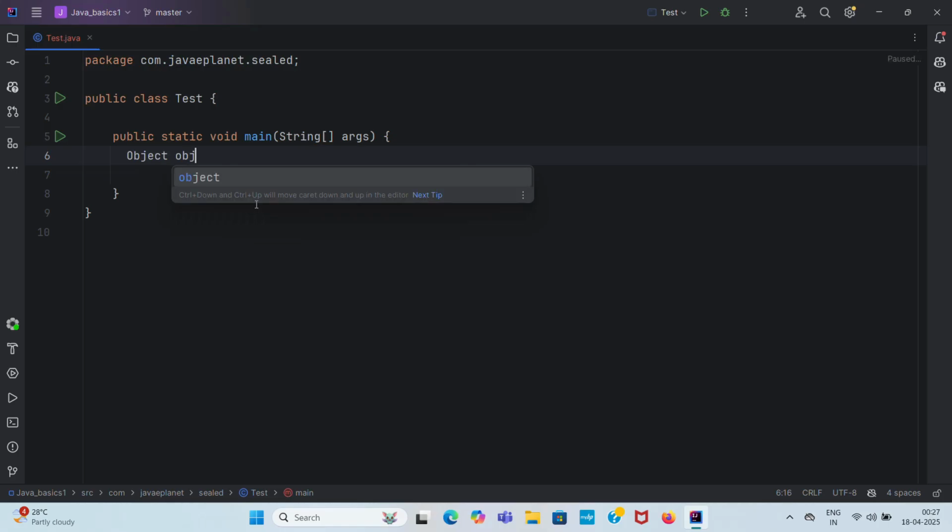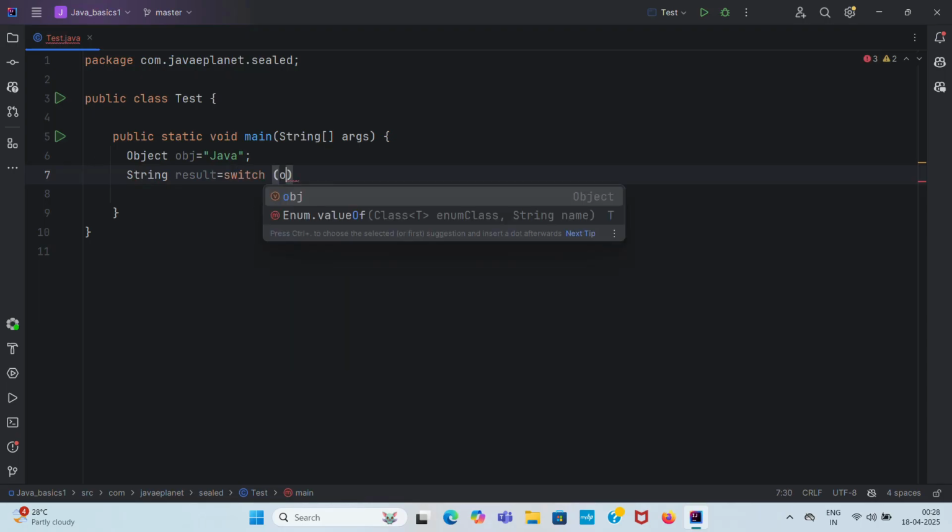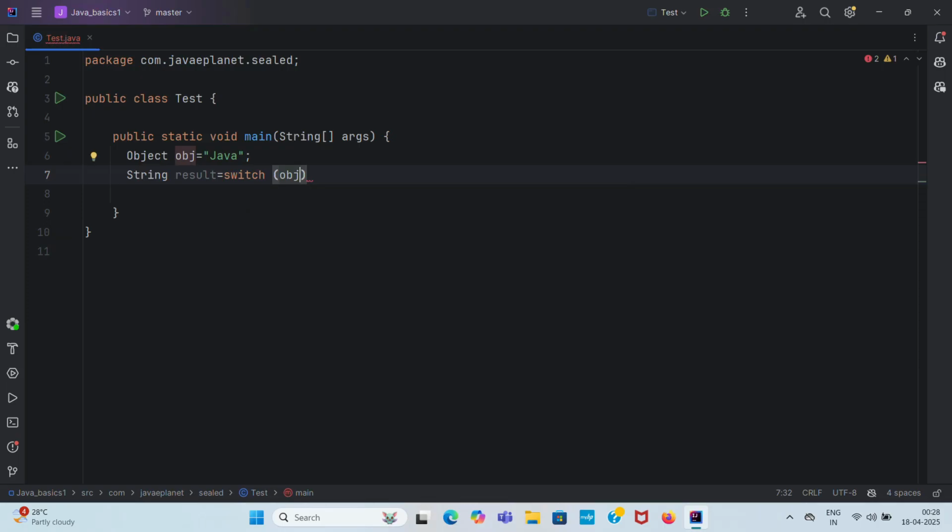Object obj equal to Java, I'm saying. So, String result equal to switch obj.